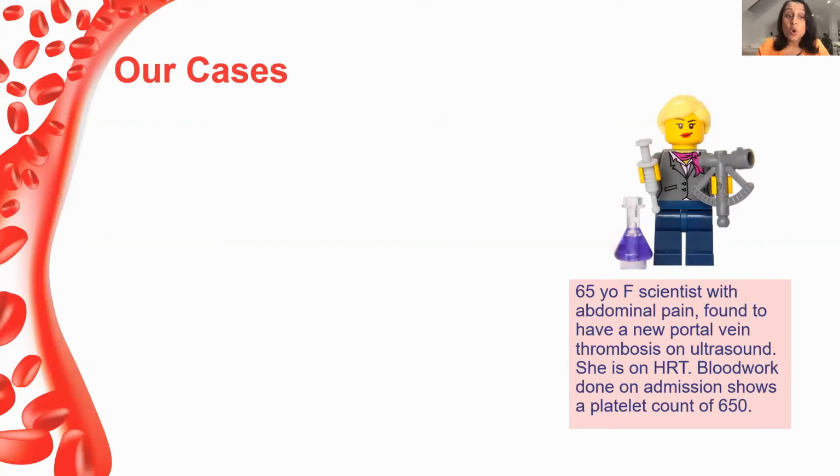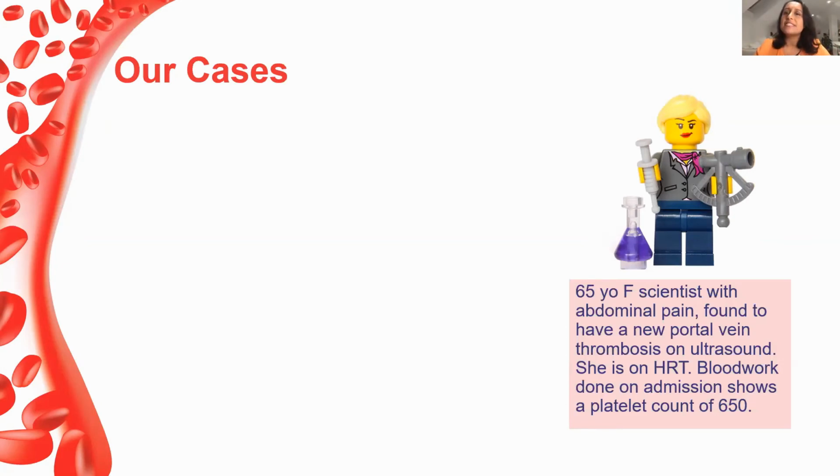Now, this woman was on hormone replacement. Blood work done on admission showed an elevated platelet count, but not much else. Now, when I interviewed this patient, she mentioned some additional history findings that I thought were kind of interesting. So she told me that for the past 2 years, she'd had migraines with auras, not under any treatment. She also had really painful fingers. They were much more pronounced in the wintertime or when she was reaching into the deep freezer in her lab. But the symptoms of redness, burning, stabbing pain lasted year round.